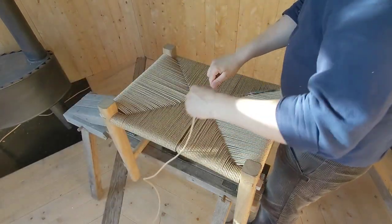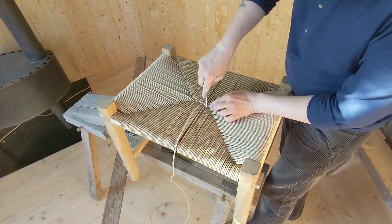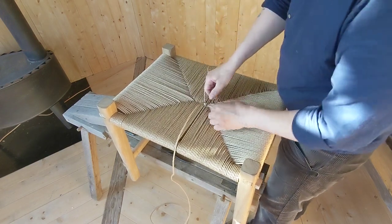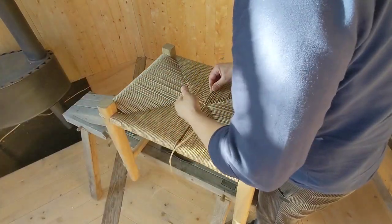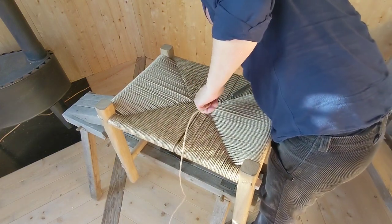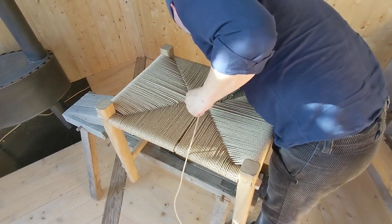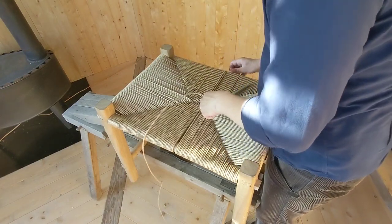I put a little piece of tape at the end of the cord, because the cord is made of three smaller strands of paper and they can unwind at the end. I was trying to put a piece of tape around it to hold it together, but it might have just created a little more friction than needed. I'm not quite sure it made it easier.